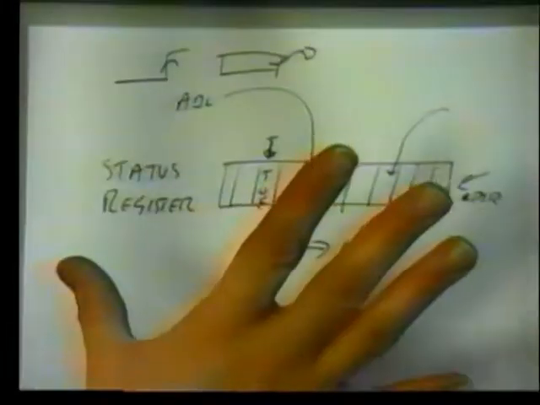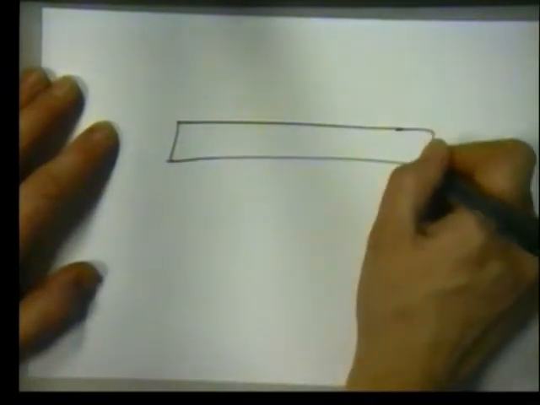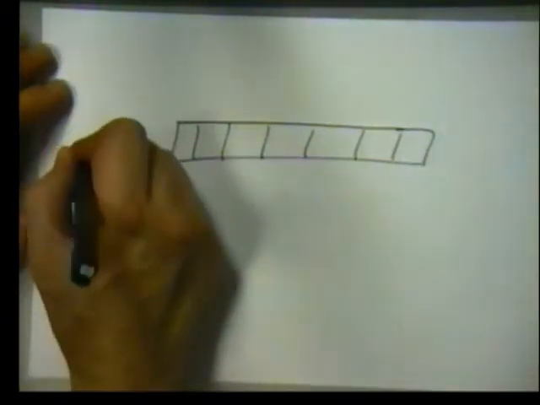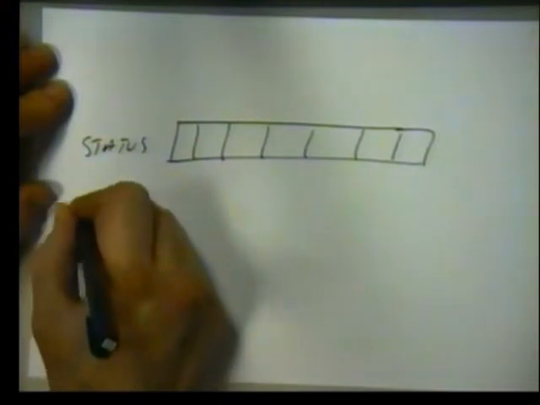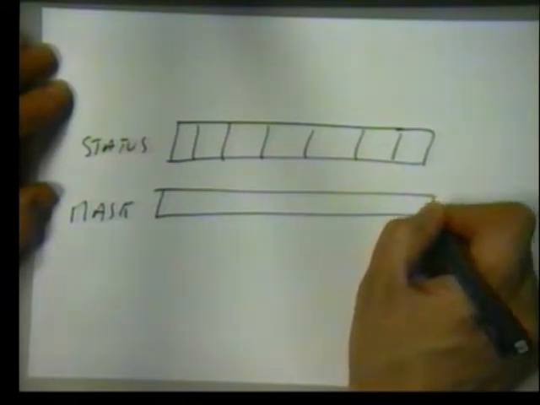So even if an interrupt is disabled, you've no interest in it, there is a memory location anyway that tells you whether it's happened. So let's assume you've switched the ADC off and you're not interested in it anymore. If it's still running, it carries on setting this bit every now and again. So we have a status register. Now, how can we use this status register? It is used in combination with another register called the interrupt mask. The interrupt mask.